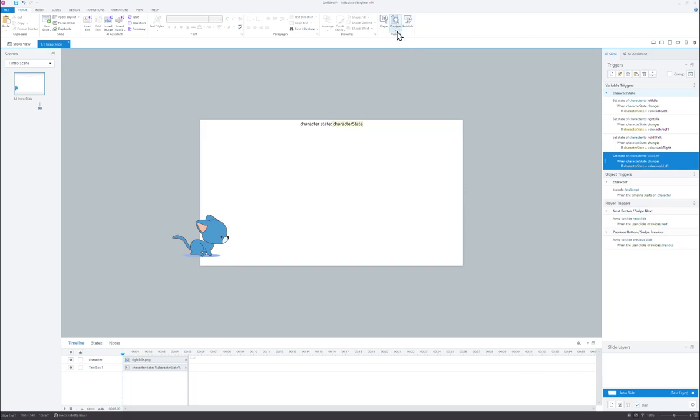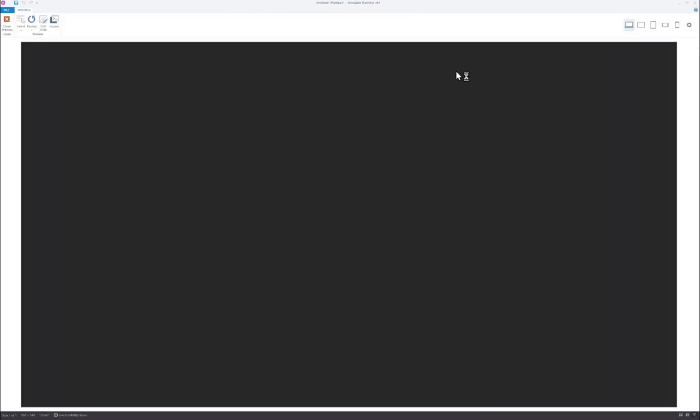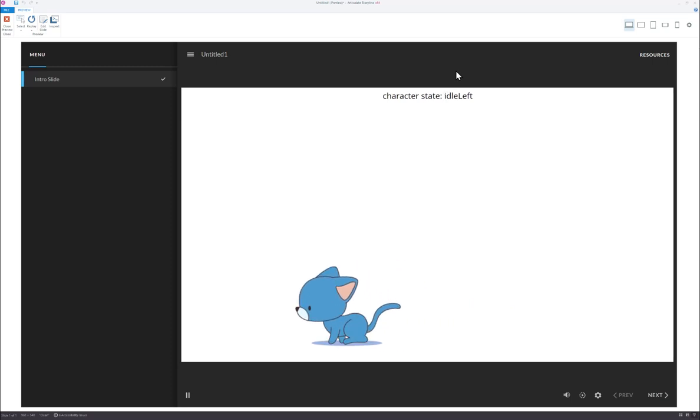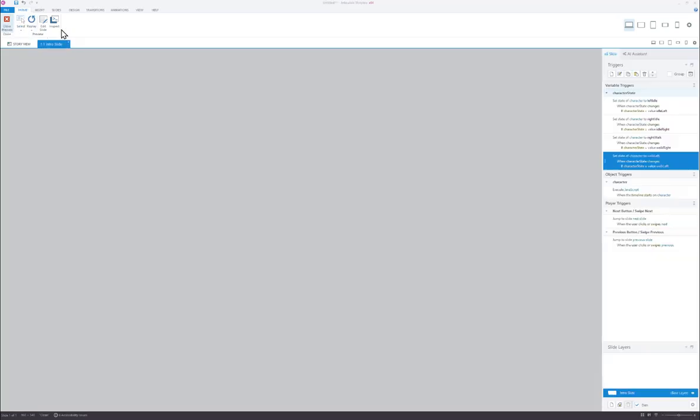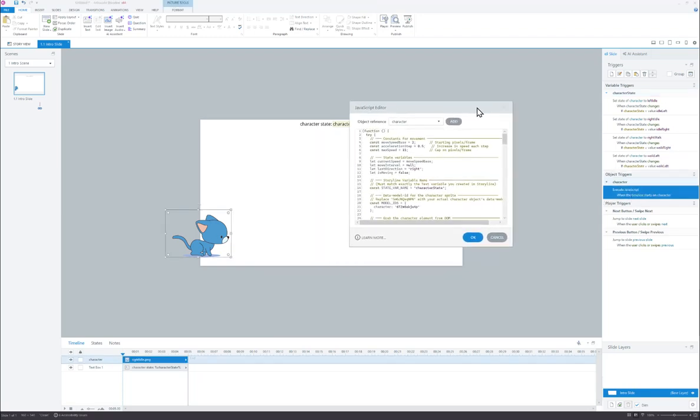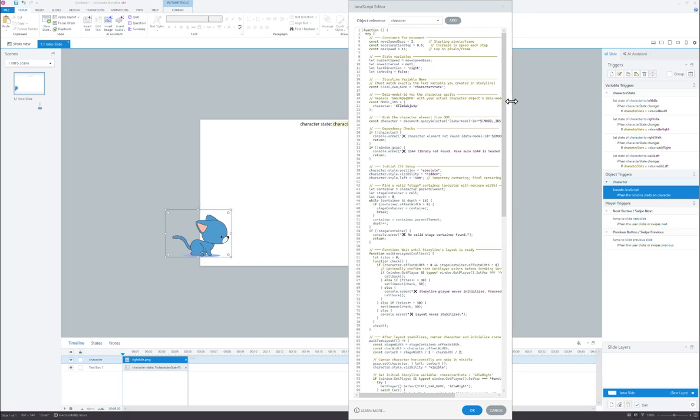Now when we go preview, we're going to have right, left, idle right. So everything is being changed, everything's working. We're going to go to JavaScript, and I'll explain what's going on. Okay.